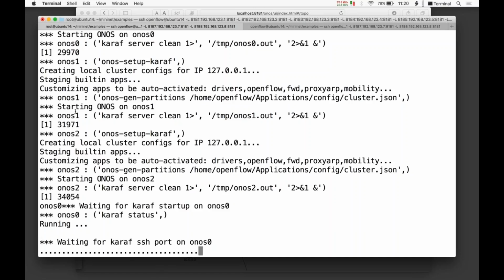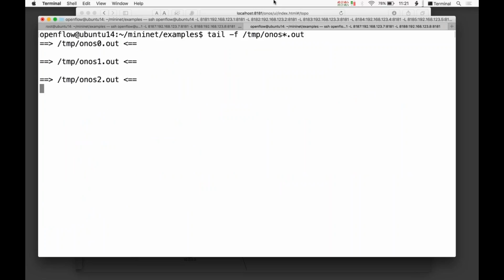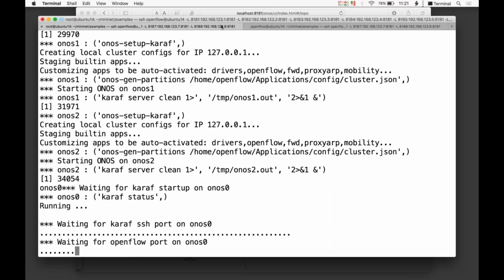So waiting for Carafe to boot up here. Well, Carafe has actually started. We're waiting for it to start listening on its SSH port. Hopefully that will actually work. Let's see if we're getting any exceptions. Nope, no exceptions yet. Great, SSH started up. So if ONOS is booting, eventually, since I specified OpenFlow here, it should ultimately start listening on the OpenFlow port. Should be good. Last time it took ONOS about 90 seconds to start up, so hopefully this won't be significantly worse.